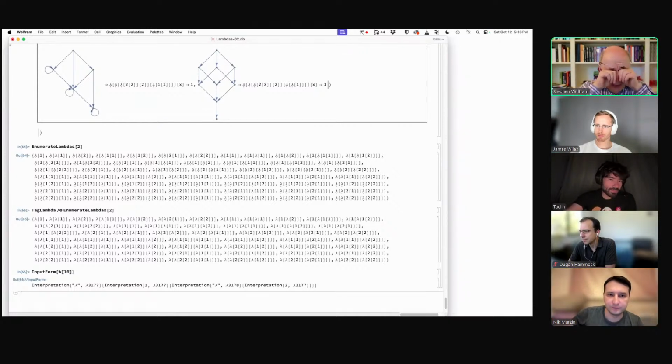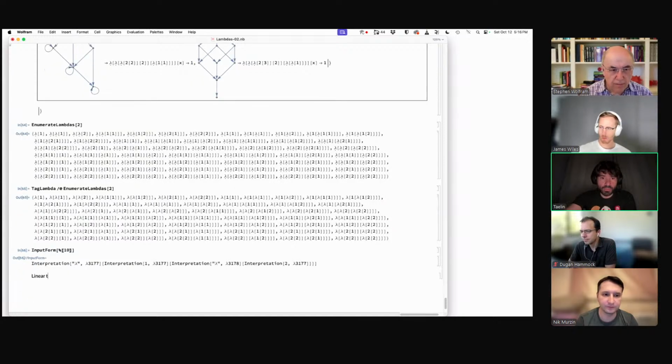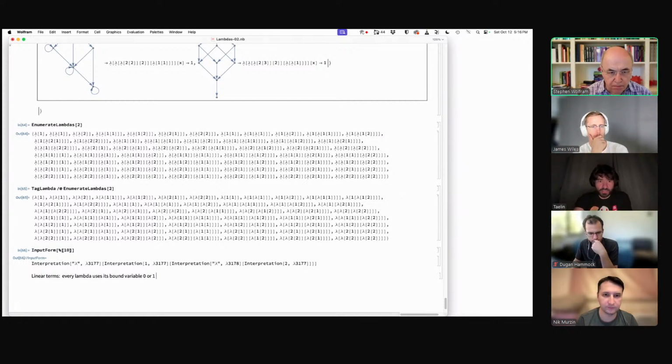So what is the criterion again? Every lambda must use its bound variable only 0 or 1 times. So, for example, lambda x with x applied to x is not a linear term because it's using x twice. Does that make sense? Yep. Okay.